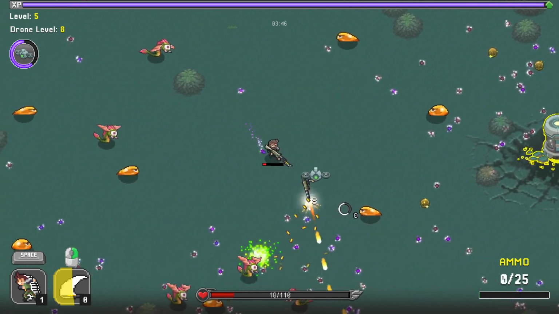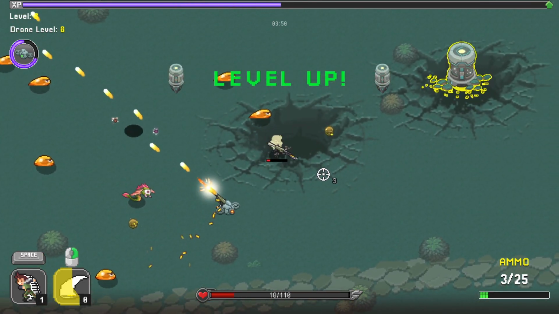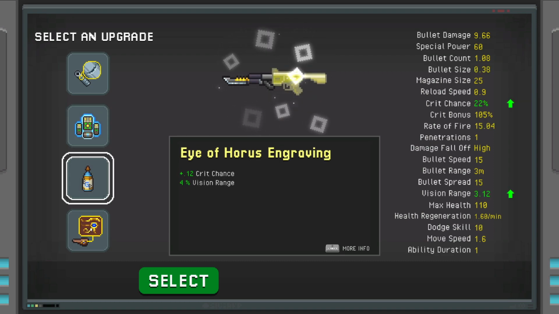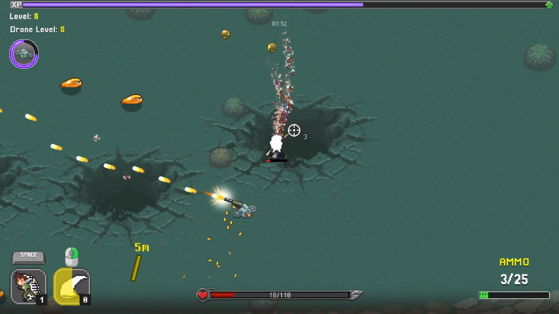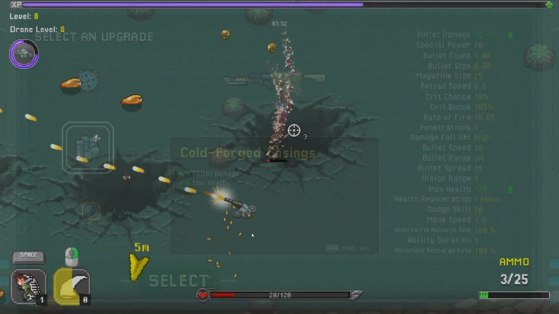Oh, I'm so distressed, like trash. That'll give me some levels, though. Yeah. Many. Enemy spawn, I don't care about that. Four picks now. Why am I getting four picks now? I'll take it. I am cool with that. Yeah, lots of levels. Underbarrel recharge rate. I'm not interested in the underbarrel anymore. Should I take the hit points? Because I'm looking kind of trashy right now.